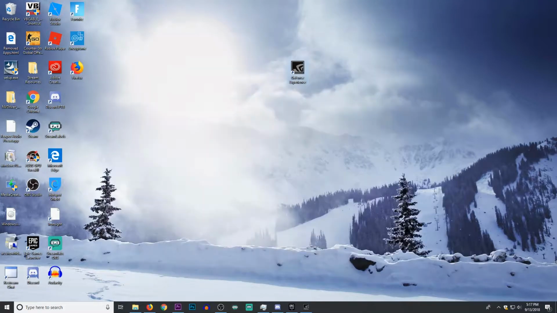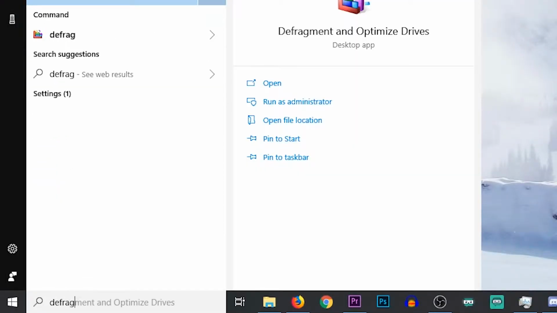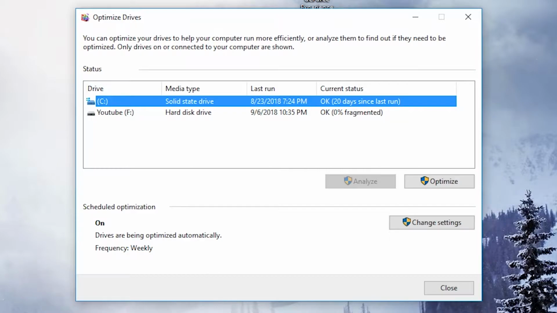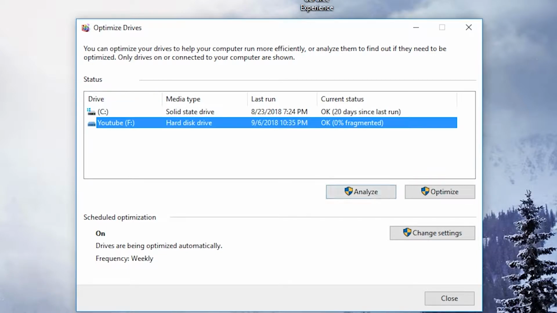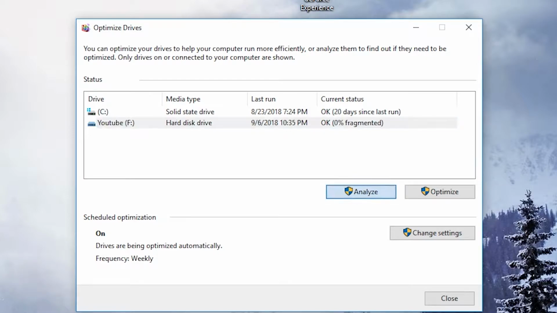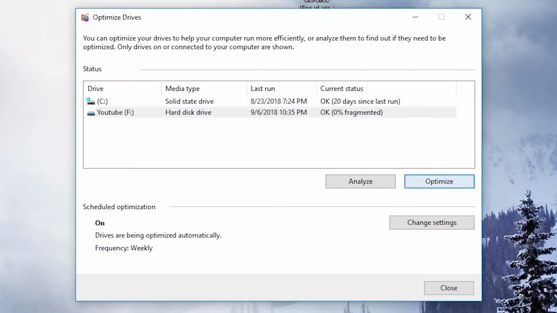The next step would be to defragment your hard drive, which is to list everything in your hard drive in correct order without empty spaces in between or parts or bits being separated. All you need to do is type in defrag in your Windows search. It'll come up as Defragment and Optimize Drives. Once you're at this panel, you're going to click on the drive that you want to do, click analyze, and then optimize. I have it on my hard drive, so I just click analyze, and once it finishes analyzing, then I would click on optimize.